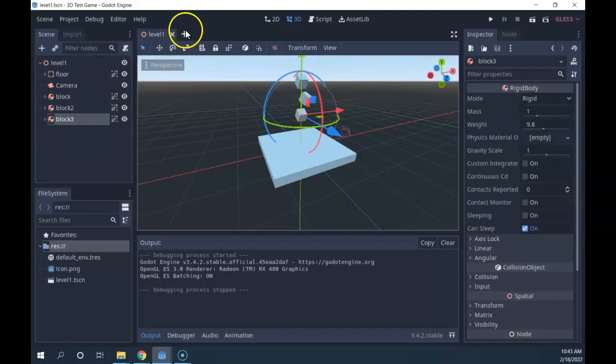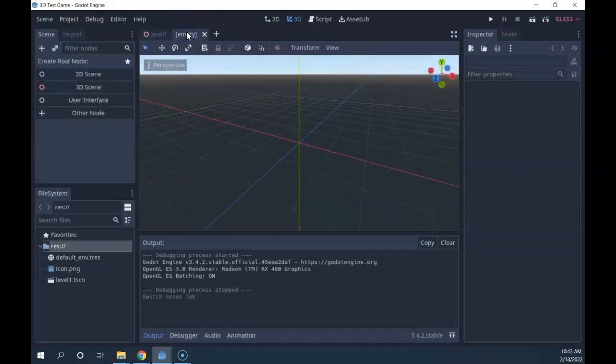The power of a scene is I can have a scene, kind of like the master or the template, bring copies of it in here, and then in order to make a change to all of them, all I have to do is change the original. So let's look at how to do this. I'm going to create a new scene with this little plus button up here. And now I've just got that basic kind of scene as we did before.